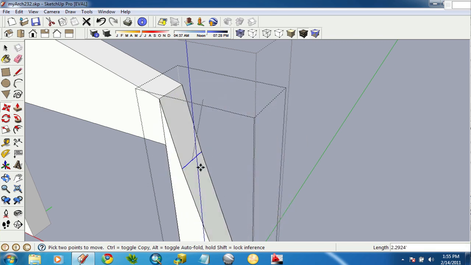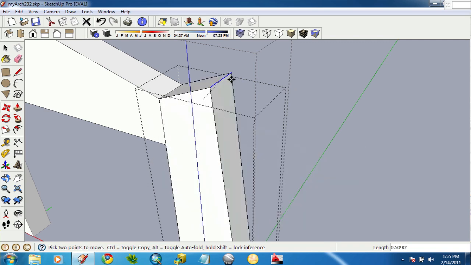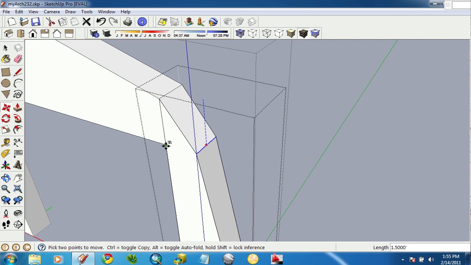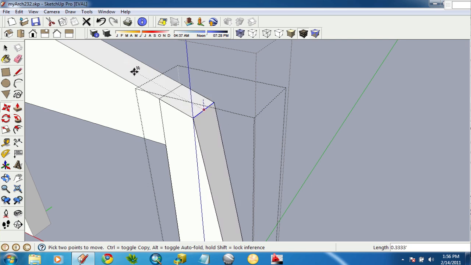Again, just because I'm clicking, not dragging, I can move it all over here, but I want to lock this in the blue direction, so up or down arrow key, just tap it. Now, it might seem a little goofy here, but I can snap to the other geometry. So I'm just hovering, but that line is directly across from this corner where my mouse is touching. I could probably find a midpoint right there. But what's neat about this is you can also infer slopes. So take a look at where my cursor is at. I'm on this slope, and so it is inferring that slope, and that's why it's snapping to where it's snapping.